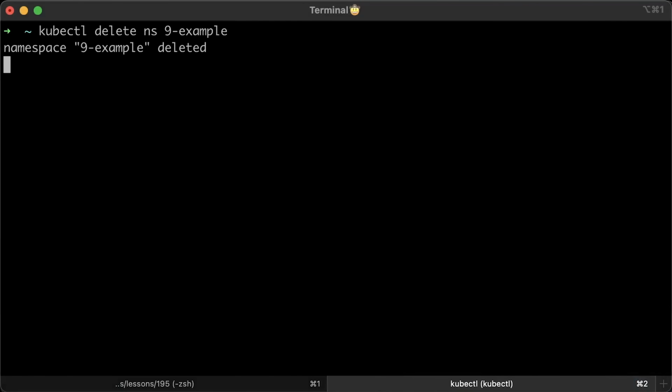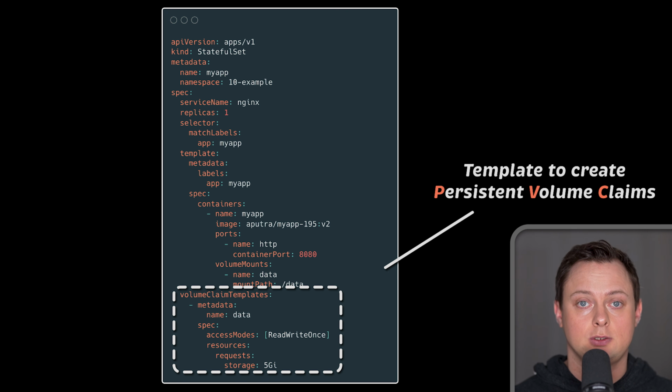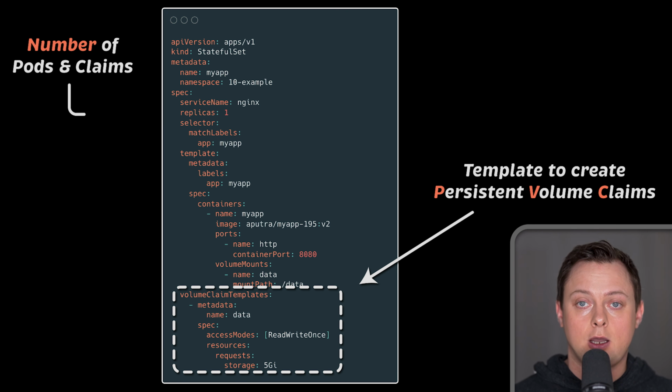In the next section, we'll talk about how to run stateful applications in EKS and use CSI driver to allocate EBS volumes and mount them to the pods with ReadWriteOnce access mode. This is the 8th part of Amazon EKS tutorial. In this lesson, we'll talk about storage and how to run stateful applications in EKS.